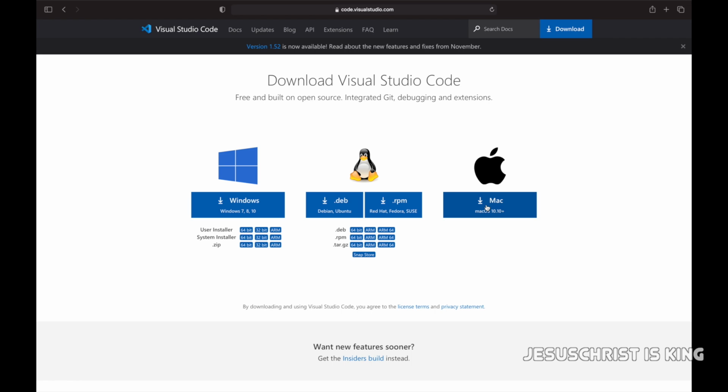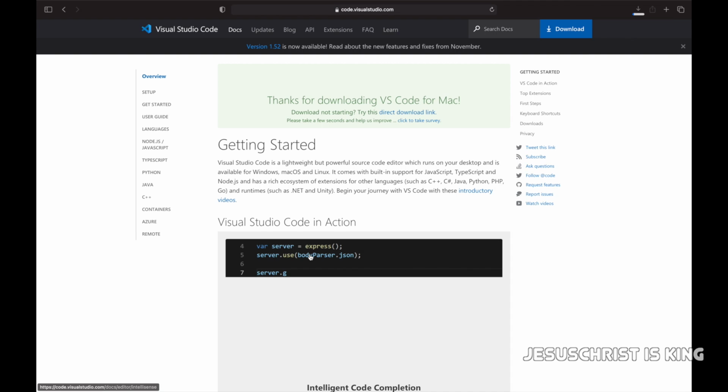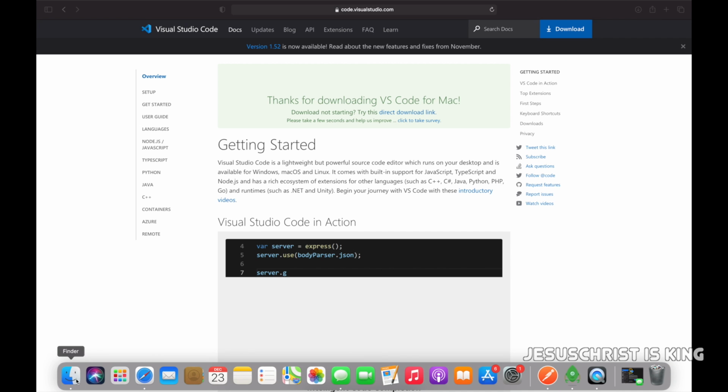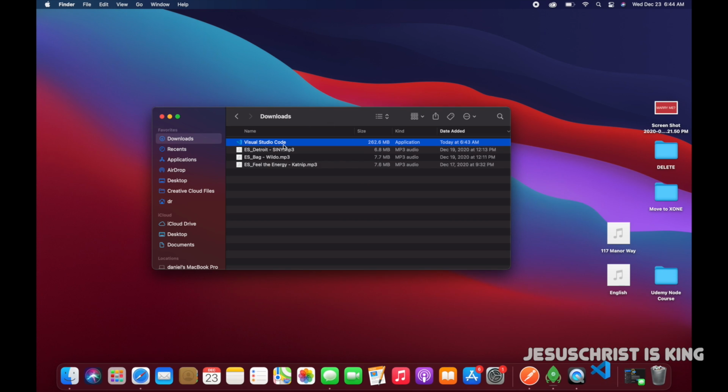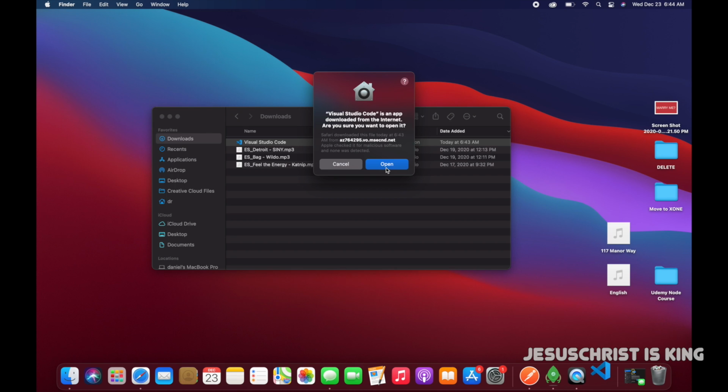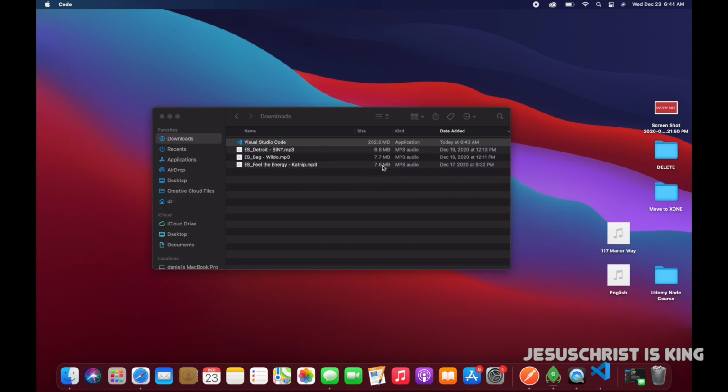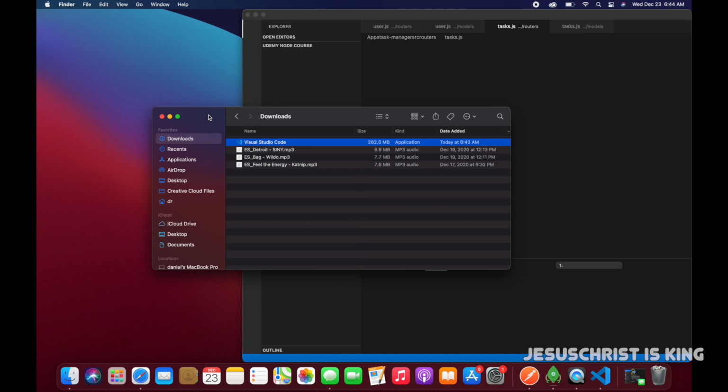I'm gonna go ahead and click on Mac, as that's what I'm gonna be downloading it on. Then you will see here at the very top on the right the progress of your download. Wait till it downloads. Once it has downloaded, go ahead and open your downloads folder. Once you find it, go ahead and double click on it. This will open VS Code because VS Code does not require a installer on Mac. You will be able to access this app right out of the box without having to go through an installation.